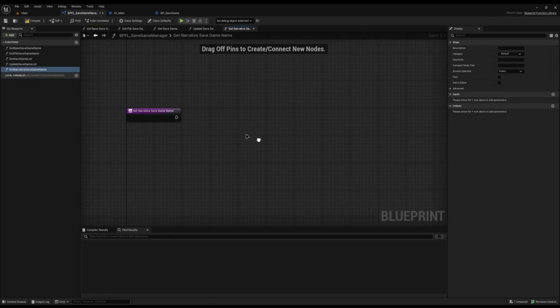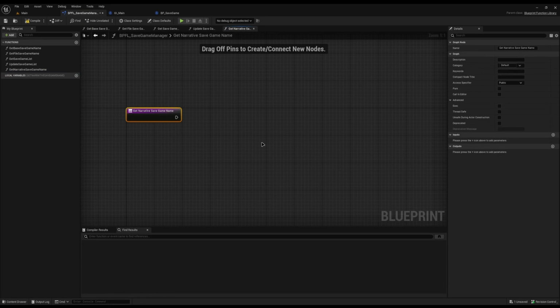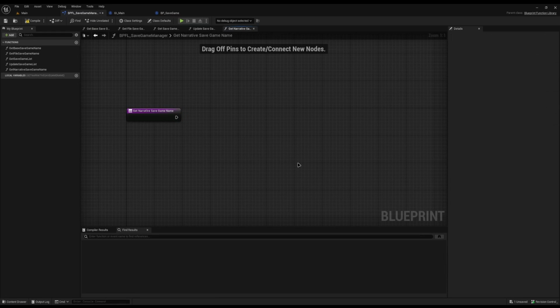So I need to figure out what name narrative will store on the system as. So I'm just going to do something really simple as take my exact save name. So savegame _date _manual autosave. But then I'm just going to do _narrative. But I'm just creating a function here so it's in one nicely stored location.